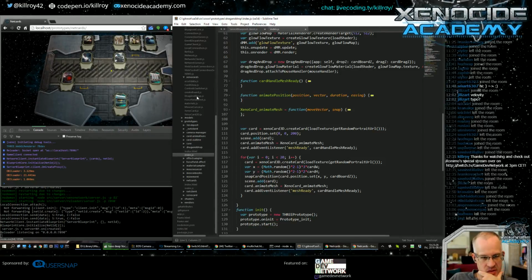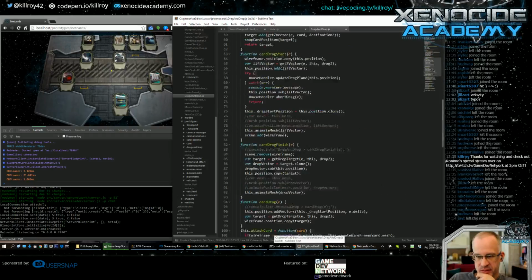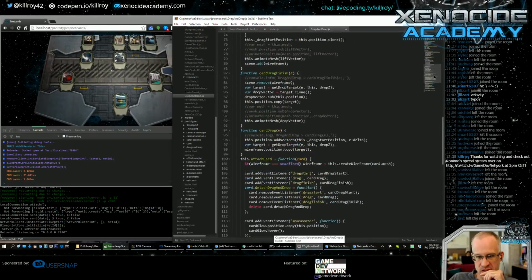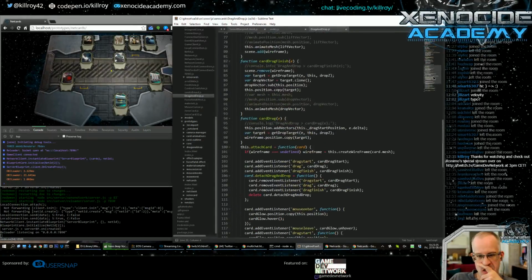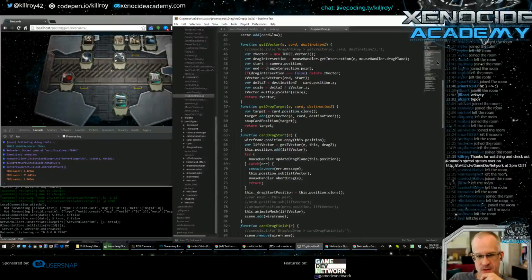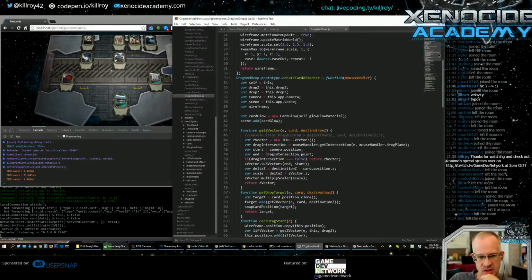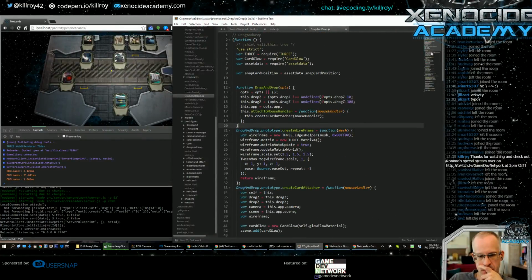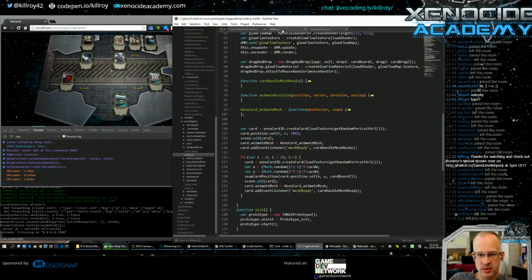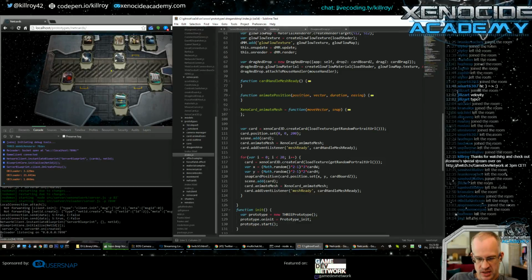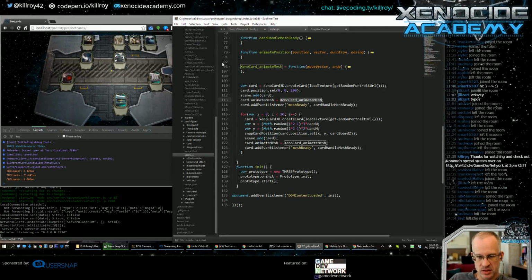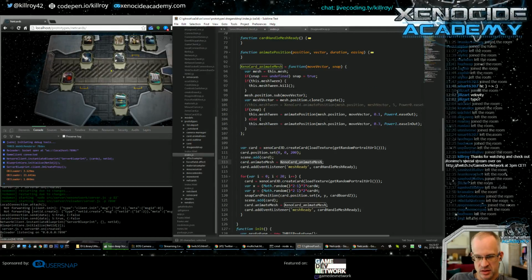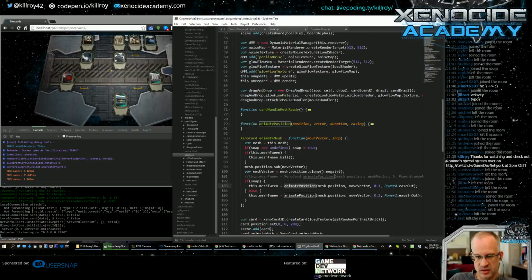Now the question is, how much do we want to re-implement this stuff? There's kind of a lot of functionality in here already. Maybe not. It's the whole drag Z stuff. All right, let's see how we can use that. So it attaches. So we have animate mesh, XenoCard animate mesh, animate position.